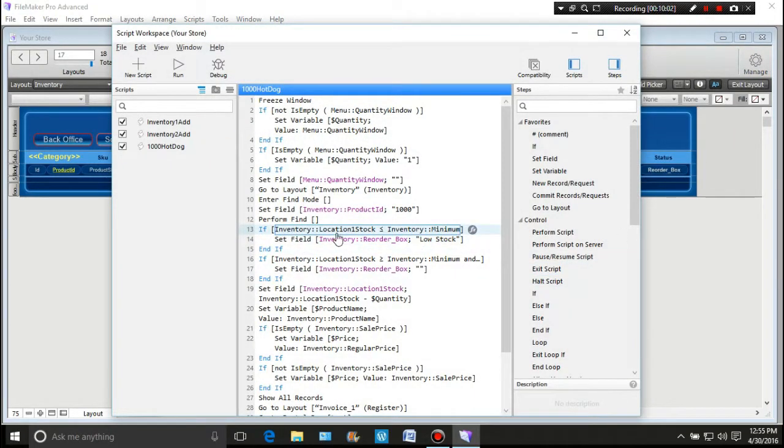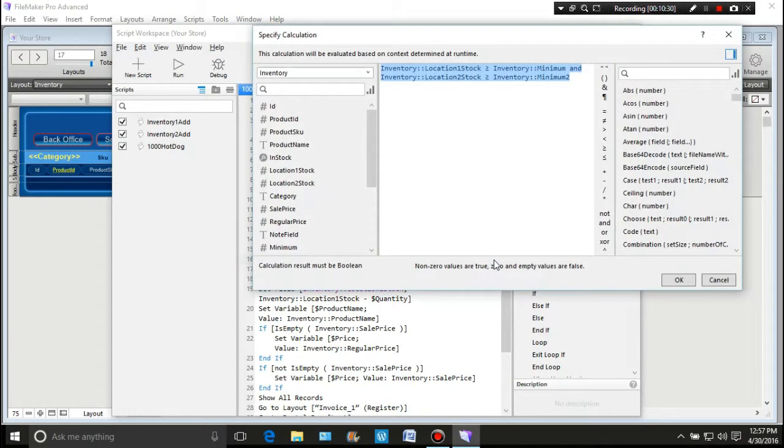So if the inventory location 1 stock is less than the inventory minimum, set the field inventory reorder box to low stock. That should have worked. Let's find out if inventory is, and look at that, we did make a mistake.